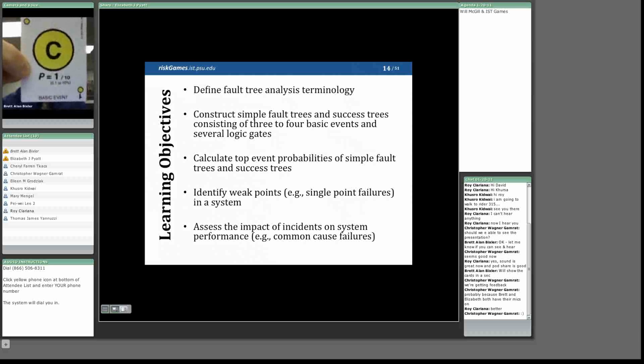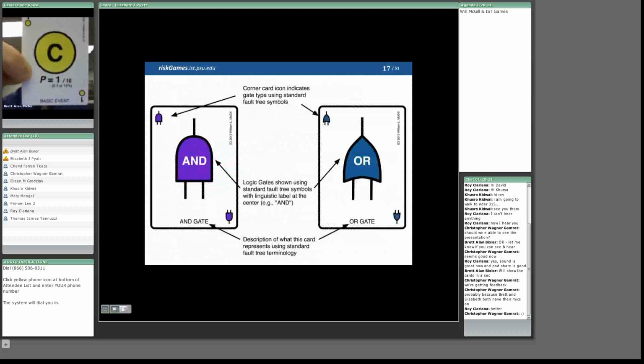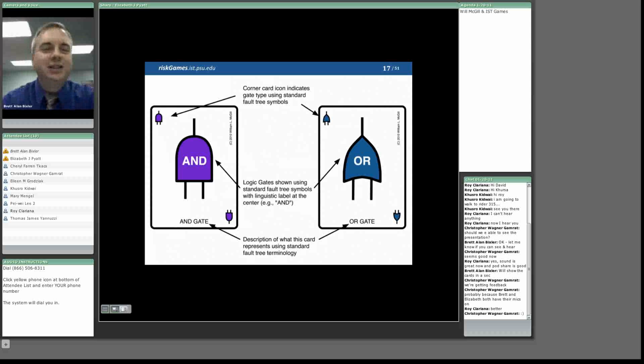So there's other types of events. Have these two, AND and OR, and I think I could have it up there too. So AND and OR, two cards, again using the exact symbols that you would use in the fault tree, using the language underneath, and you see there's two ins and one out. That's a constraint that's not real. I could put a lot of inputs into it, but I'm restricting them to two inputs and one output.